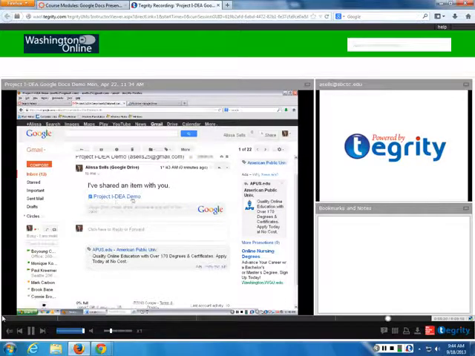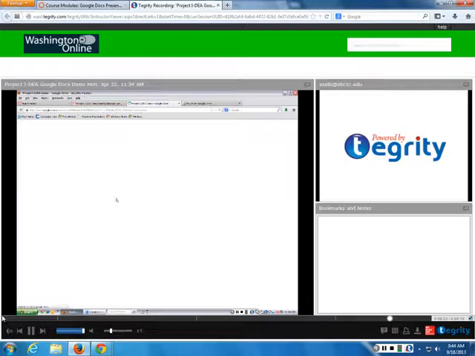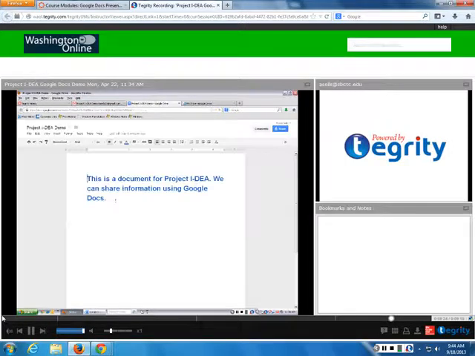This is Project Idea Demo. That's what we named our document. And then it opens the document for me, and I can begin working on it because I have editing privileges. So you could be simultaneously working in this with several people at the same time if you had shared the link with several colleagues. This is a pretty cool setup, and it's a great way to share information, and it's a lot easier than going back and forth with emails and trying to get everybody's opinion. You can just edit right here and get people's thoughts and comments.